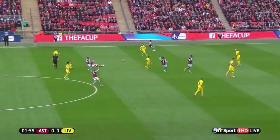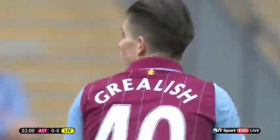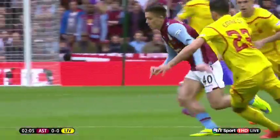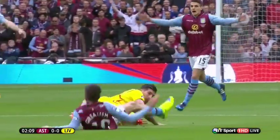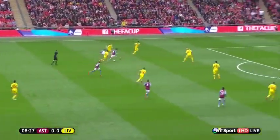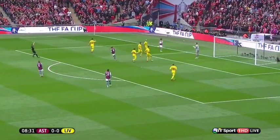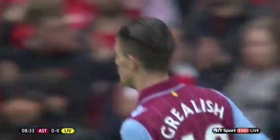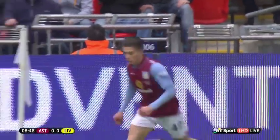Now here's Grealish, the 19-year-old, with his first involvement. He wins a free kick. Grealish is away. First of all, the left arm, then the right arm. He does actually spin around and was powering through the centre as well. Here's Grealish, determined run from the teenager. And Skirtle has to get there to give away the corner. The defenders, he's got a corner out of it.